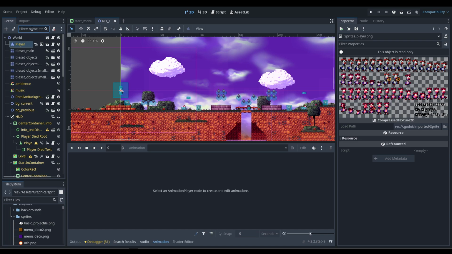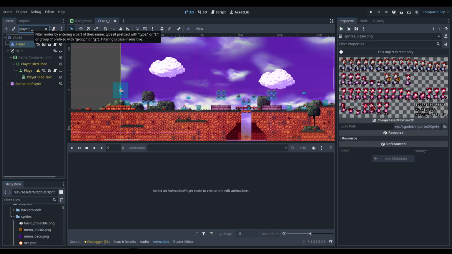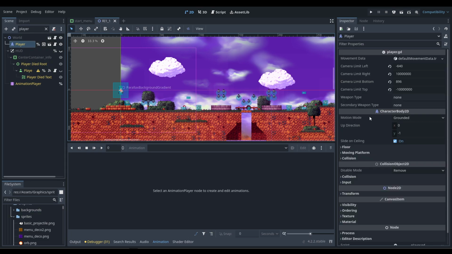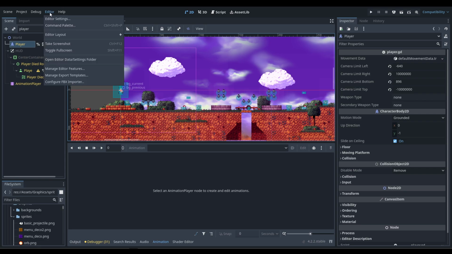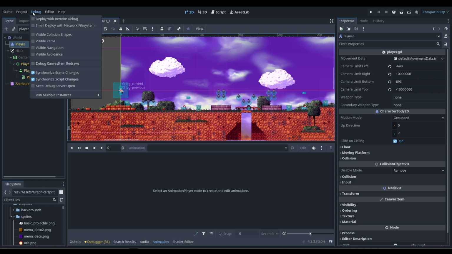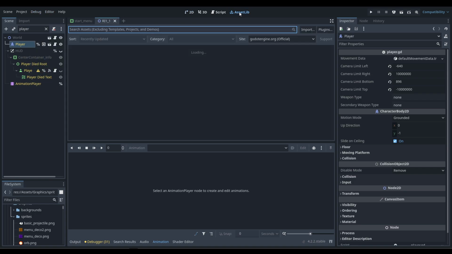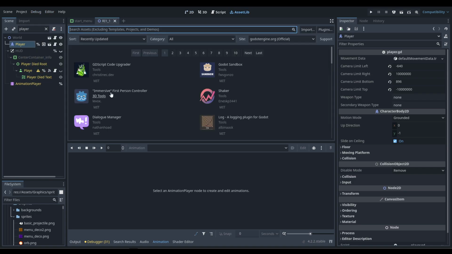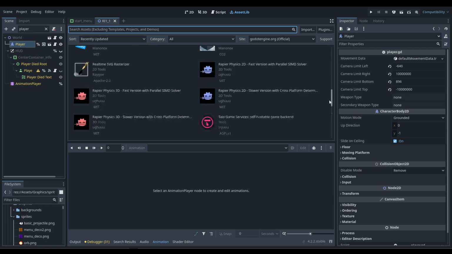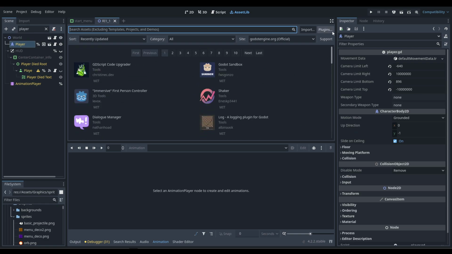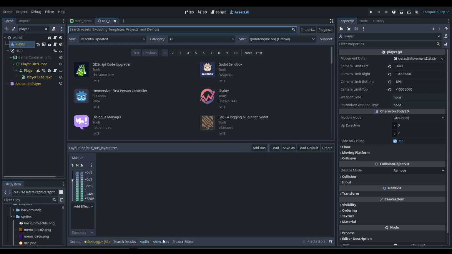Can I filter it up here? So here's the player. But how do you manage editor features, editor layout, command palette, editor settings, debug, asset lib? Like, is this how you make changes to the animations or what? No, this is still not helping me with anything.